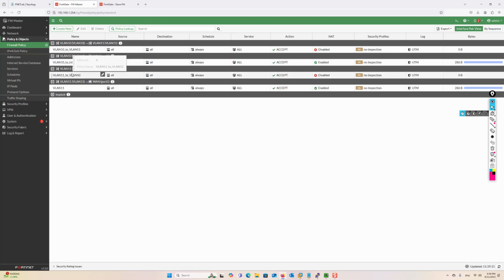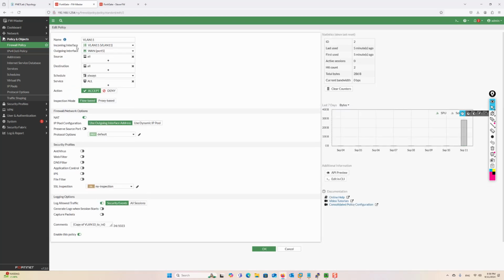Let's see here, there is something wrong. VLAN 10 to internet and VLAN 11 to internet, and NAT and everything.